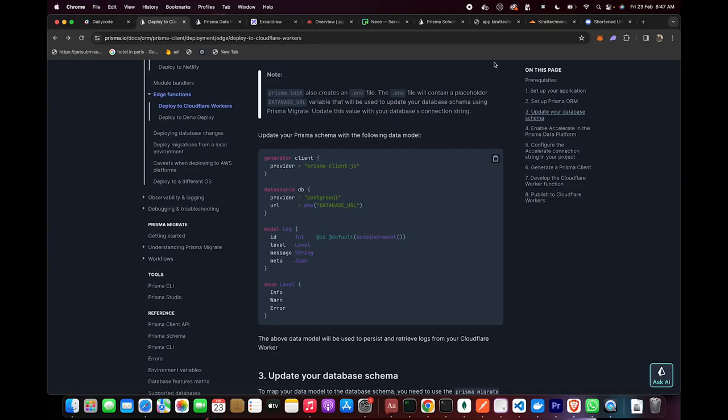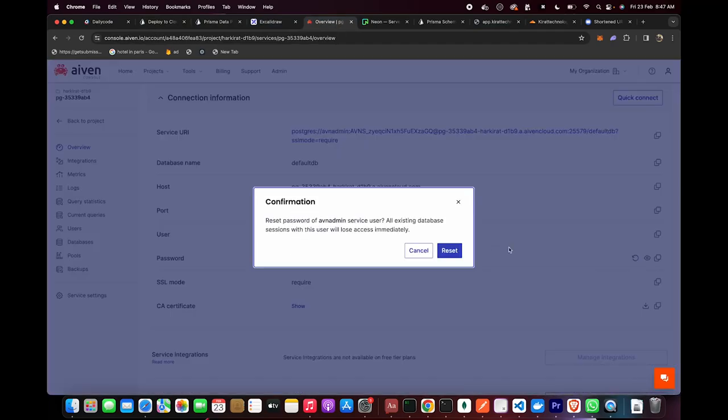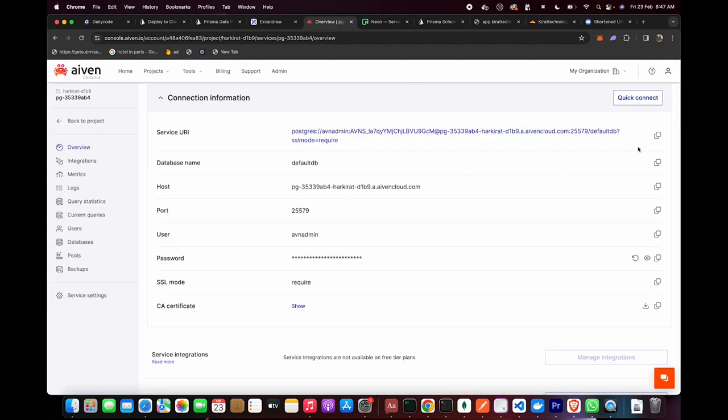Cool. I'm going to clean up all my resources, by which I mean I'm going to go to Aiven and delete this, or at least change my password. Reset password. I should also hide this. I'm going to do this after the class, but you get the idea. You won't be able to go to my connection pool and exploit any of my resources.